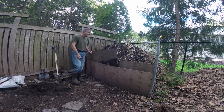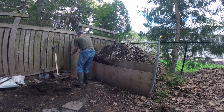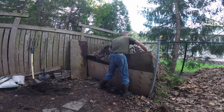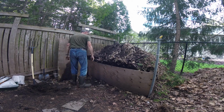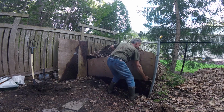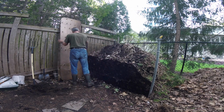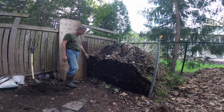Let's get the front off and see what we got. Best to put it here so that when the spill comes out, it doesn't roll into the fence. We can use these boards as guides or holdback to prevent this stuff from getting too close to the fence board. Okay, big one. There we go. All right, what have we got?